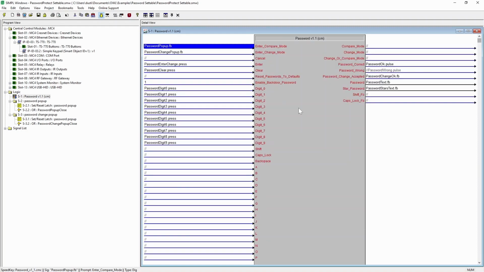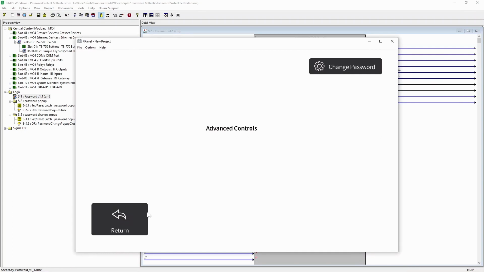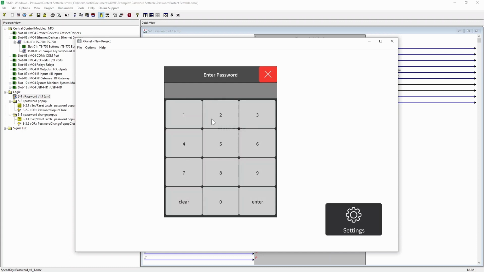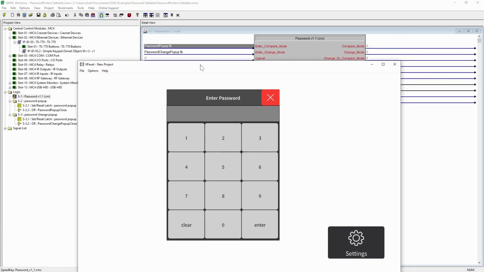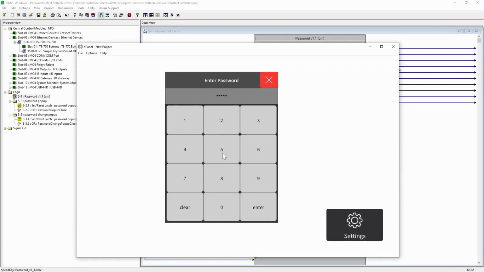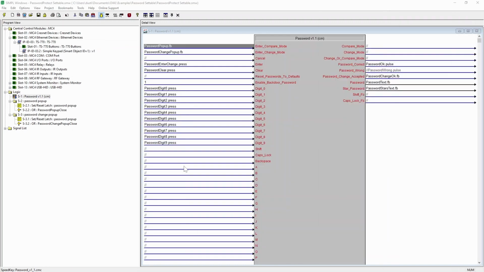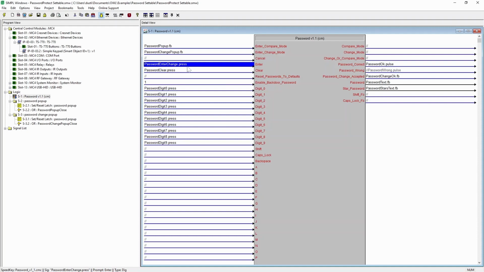Now the other connections that I've made here, there's this enter compare mode and enter change mode. What I realized is that I already have a latch that's handling that. When I'm on the main page, the latch that's holding this high and showing this pop-up, it means that I want to be in compare mode. When I'm inside here, this means that I want to be in change password mode. So I'm just using that to drive this module as compare mode or change mode. Previously, we were always in compare mode. The enter and the clear are the same. I just renamed the signal enter change because it kind of has two functions now.